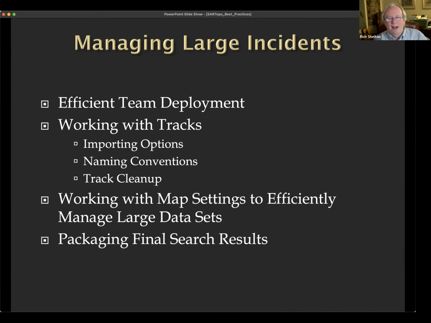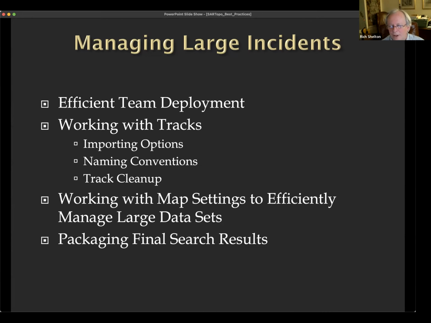By large incidents, I mean mutual aid incidents that go 5 or more operational periods, and by definition have multiple people working on them with different perspectives, which is one of the reasons we're trying to get one way of doing things, or at least people speaking the same language.